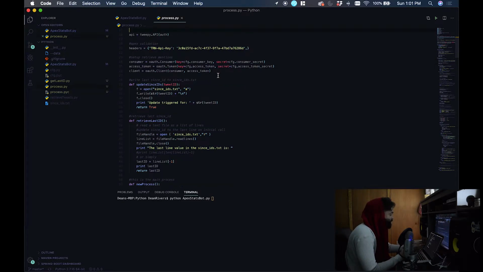Right here are the Twitter credentials that I need. This is the API key I need for the Apex API. So there are two APIs working together here: the Twitter API and the Apex Legends API.